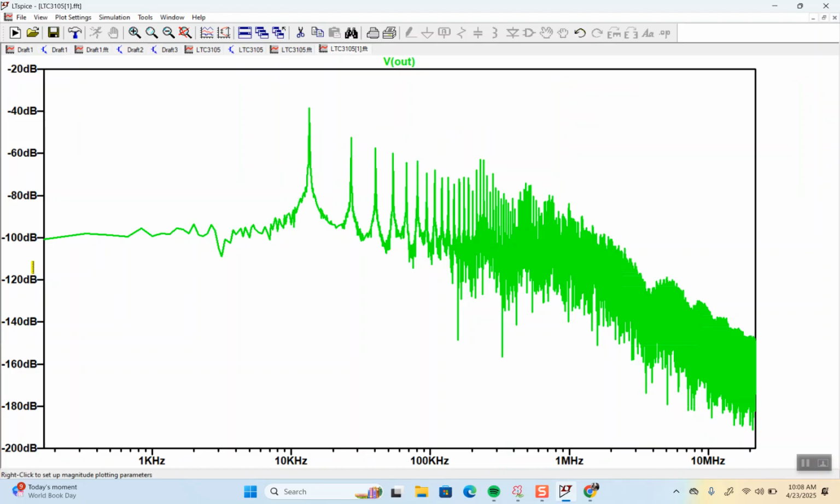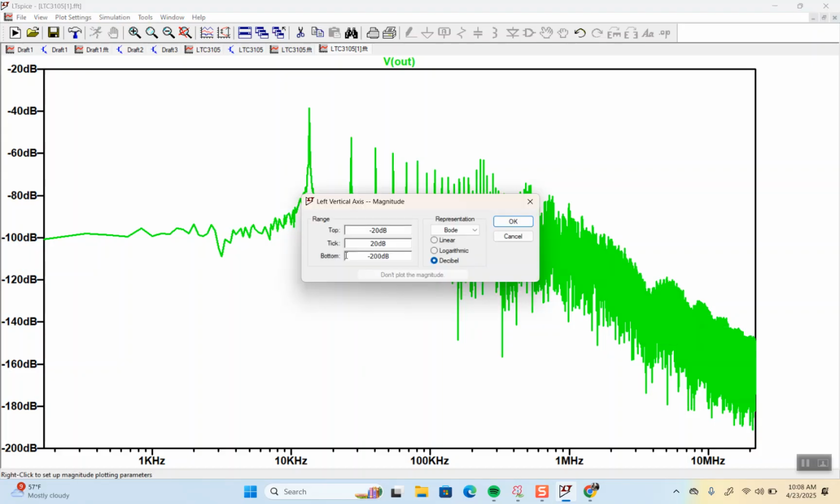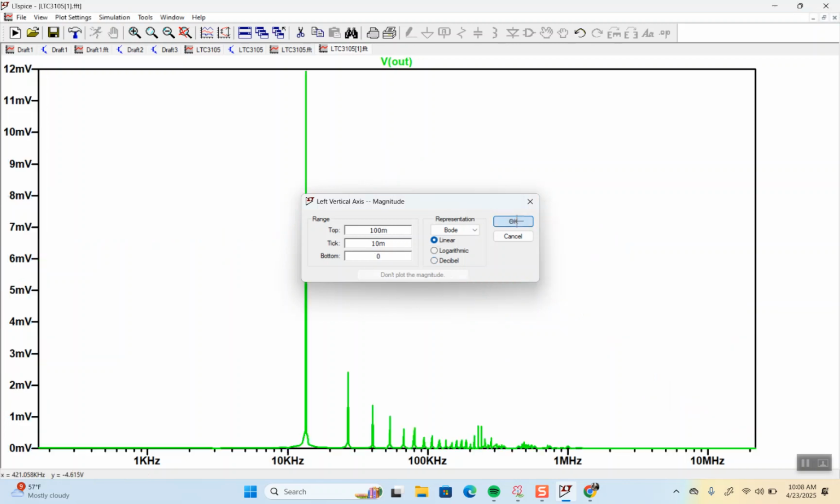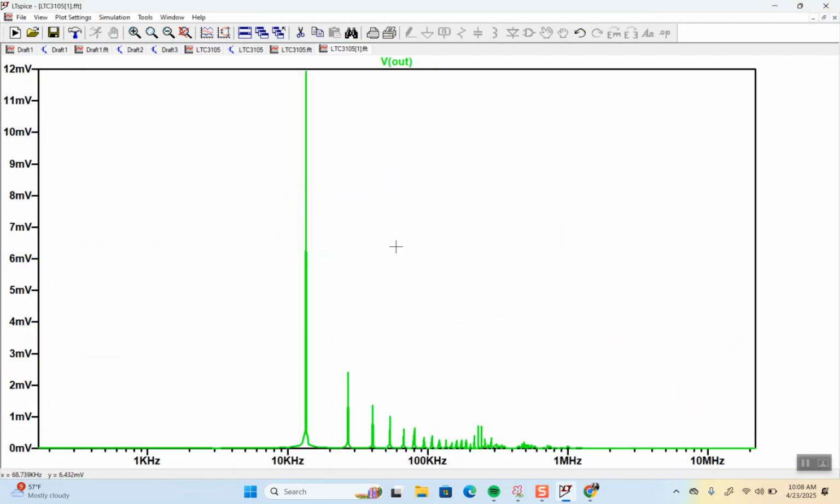So we got a fundamental frequency at 10 kilohertz, right? And then these are, even if we go to linear, yeah, there is a lot of high frequency data. This solar cell in this case is like this big, okay?